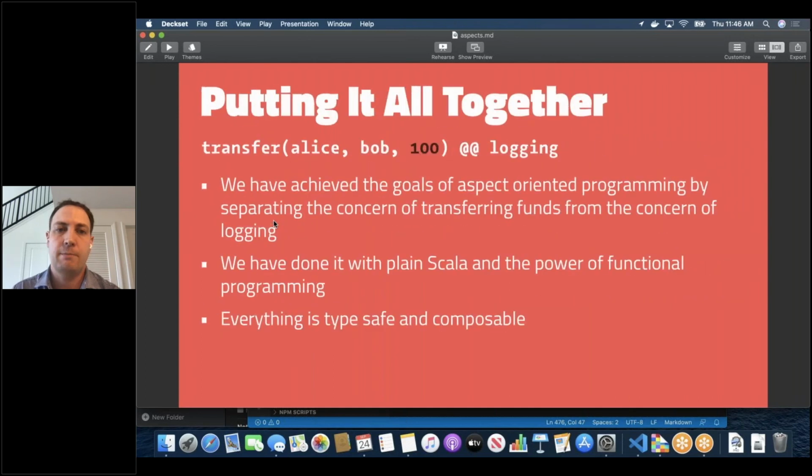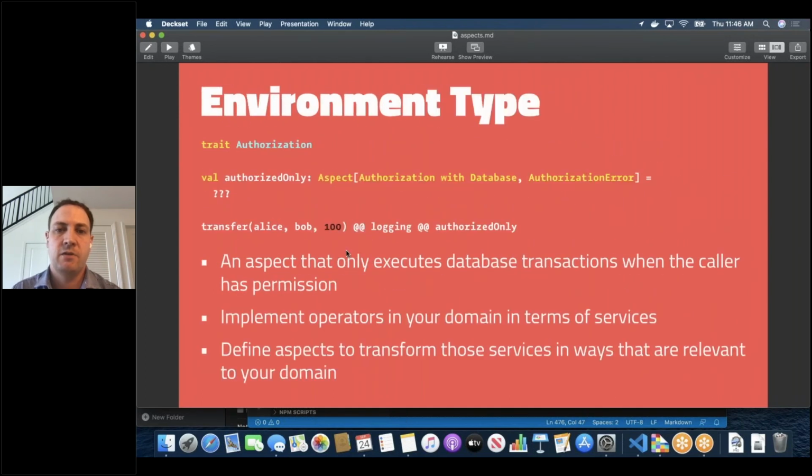Let's go to the example we had at the end of logging and authorization. As I've written it here, we're going to apply the authorization first. So we're going to say, if you're not authorized, we're just going to fail this whole thing, and we're not going to even do anything else. And let's say this logging was going to log before the transfer got executed as well as after. Right now, we're saying, if you're not authorized, we're just done. Now, we could also do it the other way around, and we could say, we want to log first, that we're at least starting this transaction, and then we want to apply the authorization logic. Both of those are valid ways to do it. They have somewhat different meaning, and that actually ends up being a feature of this.